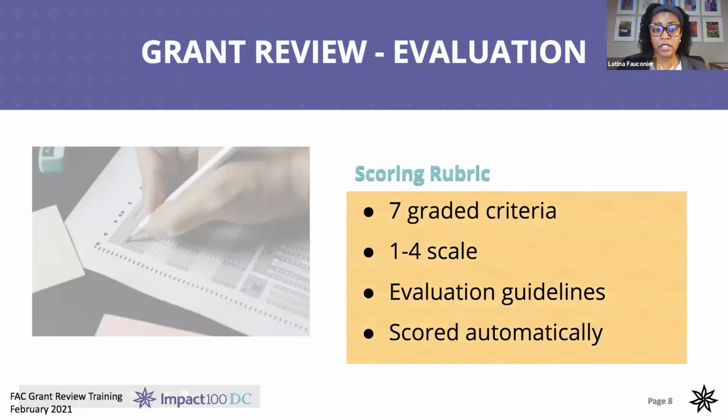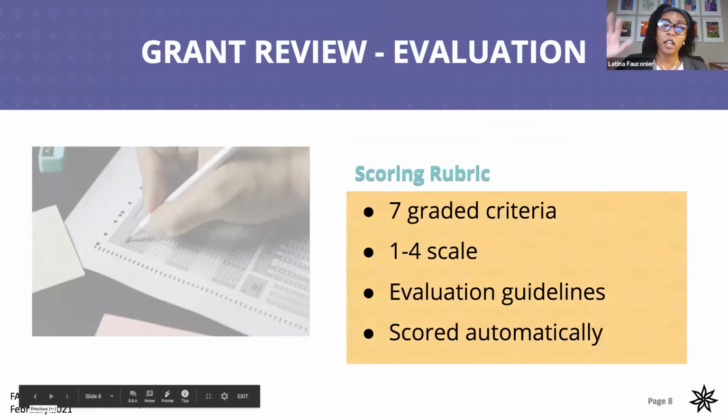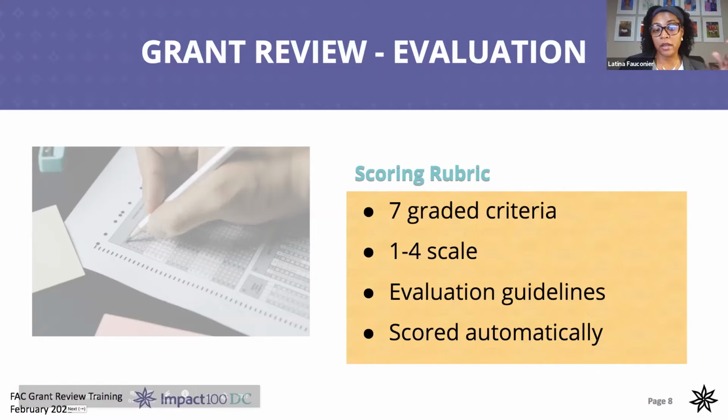So during that video, I just want to point out two key areas that you might have seen. On the right-hand side, we were showing the scoring rubric. You might not have been able to see specifically, but there are essentially 7 questions that we're evaluating on a 1 to 4 scale. Each of those are multiple choice, and those evaluation criteria help direct what a 1 score might look like, or a 2 or 3 or 4. So we really try to include those guidelines to help guide you through the scoring process.